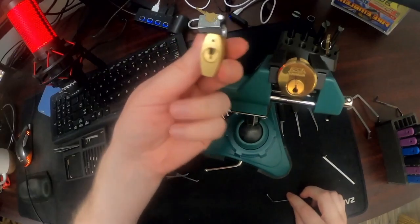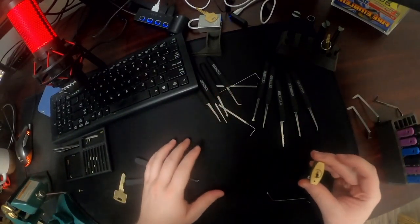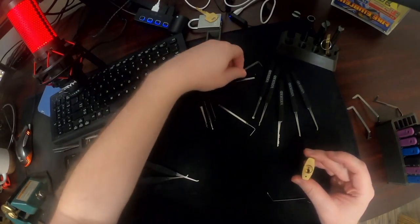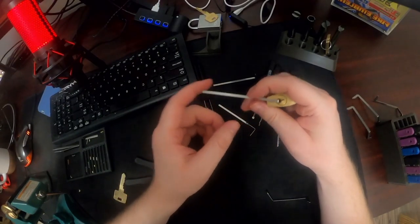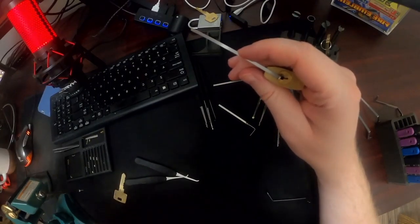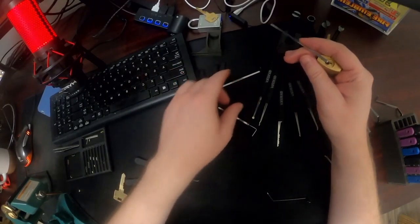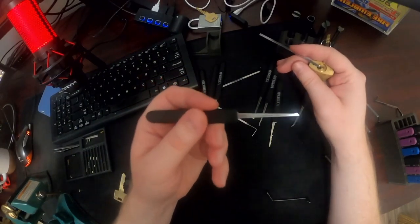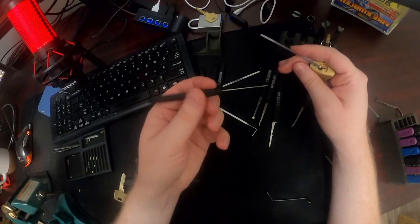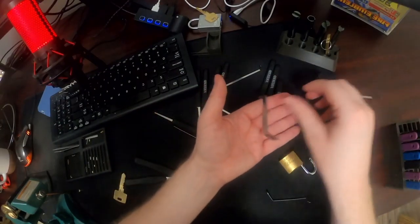Especially with something like this. Obviously that one's way too big, but even the smallest one that they come with, which I lost. Oh, there it is. You have maybe a millimeter of space to work with. And I kind of got around that by using this half diamond, which is a really small profile. But I eventually grew out of that when I bought these top of the keyway tension things.